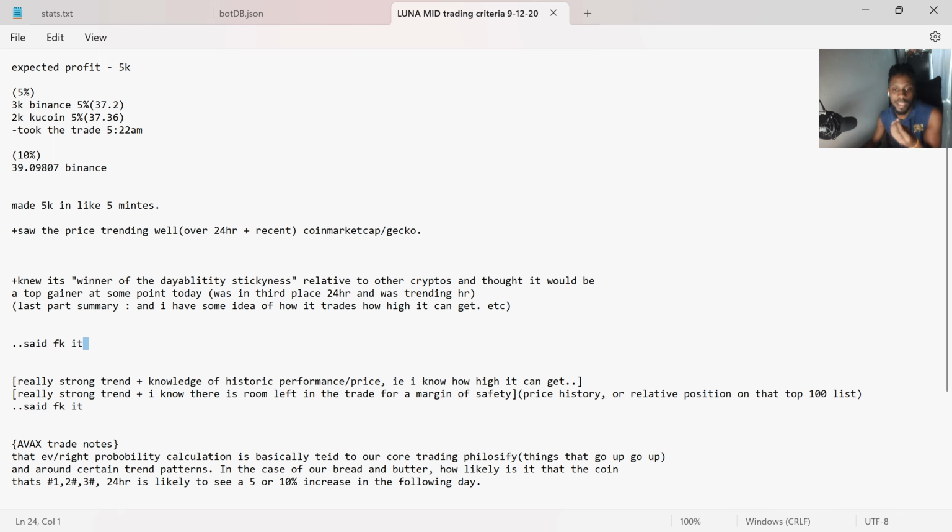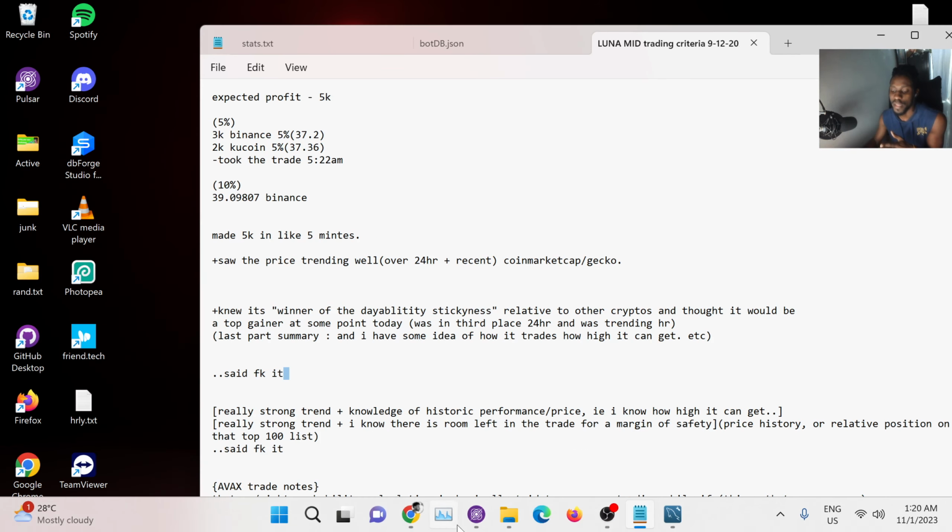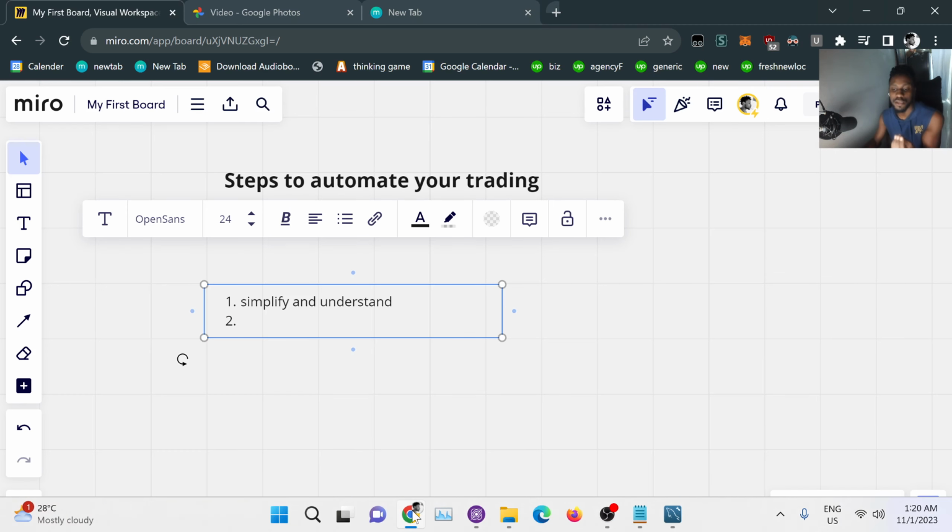what you're doing, what your thought process is for your trade, because maybe you have a strategy but you don't know exactly what it is yet. So this step is about understanding your strategy so well that you can simply understand what it is you do. Because trust me, if you can't explain very clearly what you do to a 5-year-old, there's no way you can automate it and get a computer to execute it. I guarantee, I promise you that. All right, so the first step is simplify and understand.